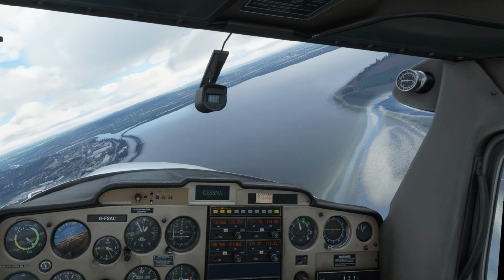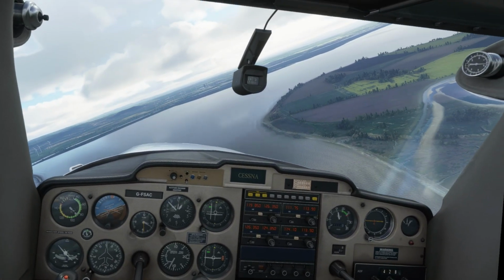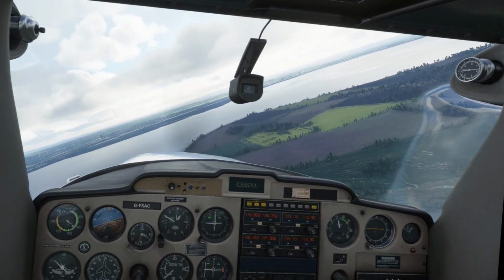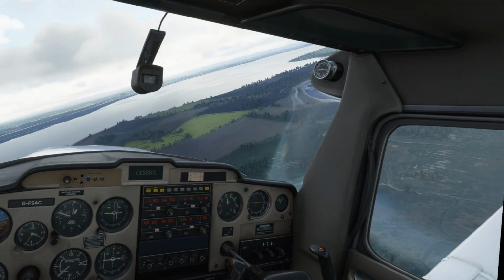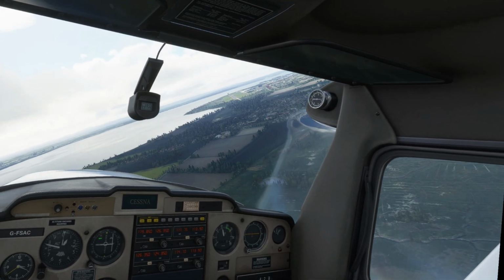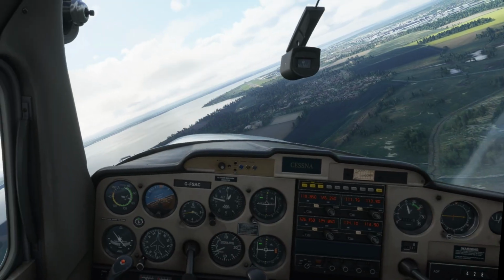Once your speed is down to within the white arc, take flaps 10 and hold 80 knots. We're in the white arc now, so set flaps to 10. Hold the speed of 80 knots with a gradual descent. Now take flaps 20, speed still at 80 knots.